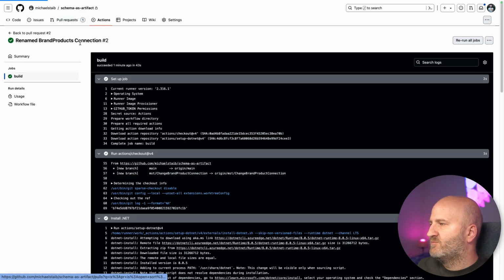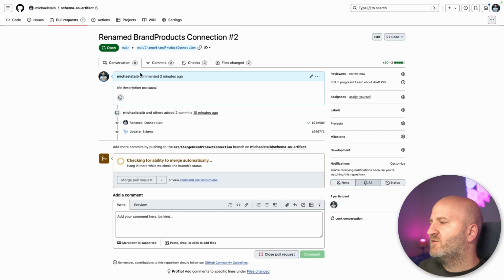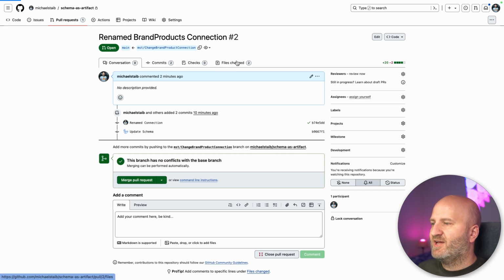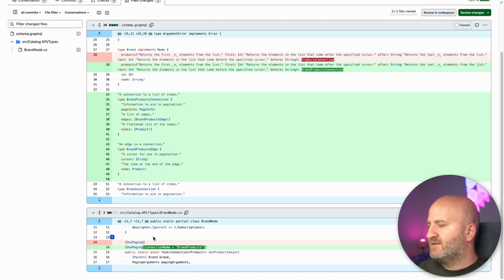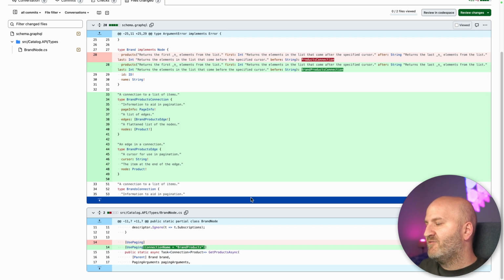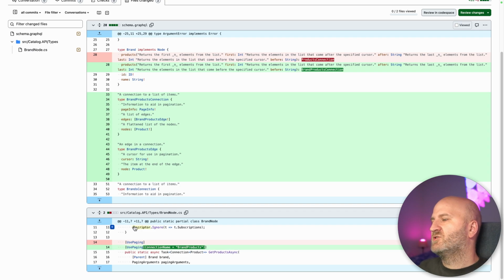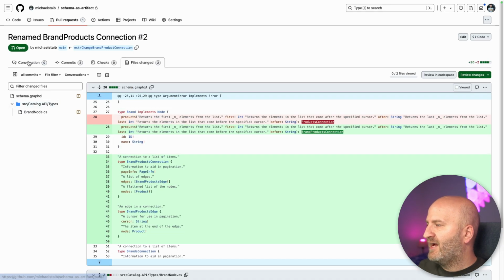So let's go back to the pull request. And what the nice thing is now for the reviewer, I did a C# change and you can see that down here. This is the C# change and this is the impact to the schema. So I renamed here this connection, but this created another type, actually two types that are added here and also changed this field. So the impact is much larger than what you have expected. And having this in your commits is also good. So good for your reviewer because the reviewer will see the impact you're having to your consumers, and good also later when we have merged that.